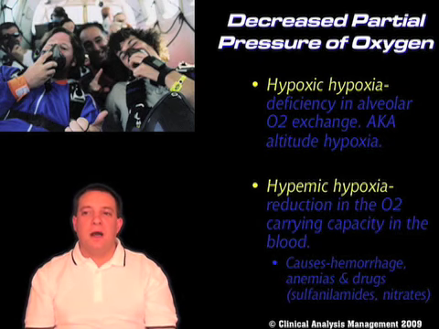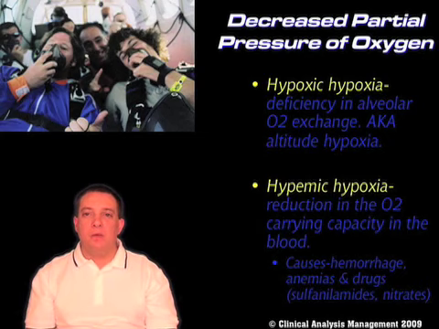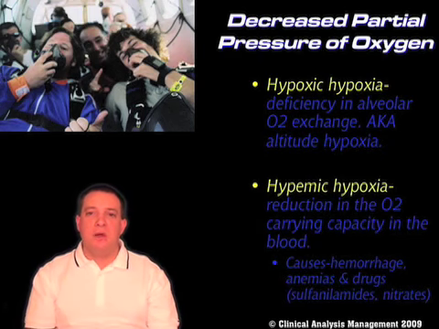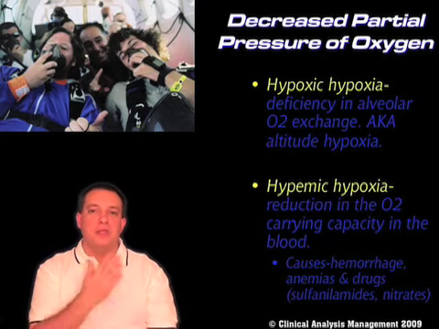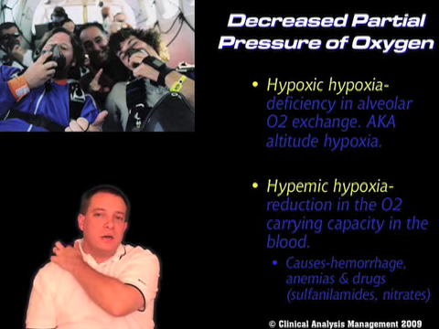Now, when we talk about the other types of hypoxia, the next big one that you need to know about is hypemic hypoxia. Hypemic hypoxia is where we have the ability to get oxygen into our body, but we don't have any place to put it. And we know the place that we put it is in blood, specifically on red blood cells. 98% of the oxygen in your blood is bound to hemoglobin. So what would cause a patient to be hypemic hypoxic? The absence of hemoglobin. So the way I always remember hypemic hypoxia is I always remember hypemic, anemic, because people with hypemic hypoxia are going to be people that are anemic. So it's a decrease in oxygen carrying capacity.